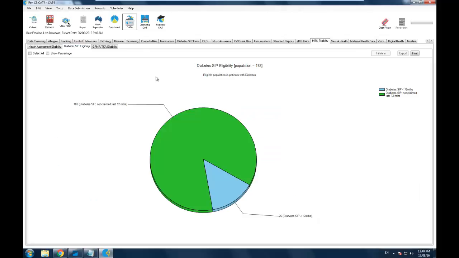And this is the one I wanted to show you here. Now, of course, it's the same number as what we can see from our other report, from our Medicare item report. But here you don't have to filter for condition. You don't have to filter for the results in the last 12 months. It will just come up straight with the numbers. 188 patients, because remember, we haven't filtered for active now. I've taken all filters out. And out of those, 162 did not have the ZIP item claimed in the last 12 months.